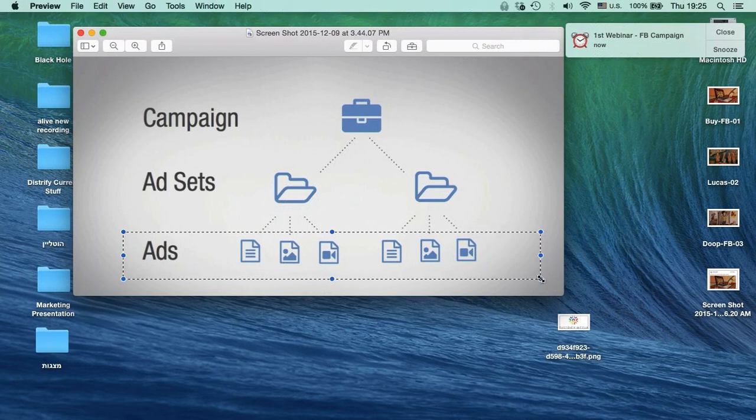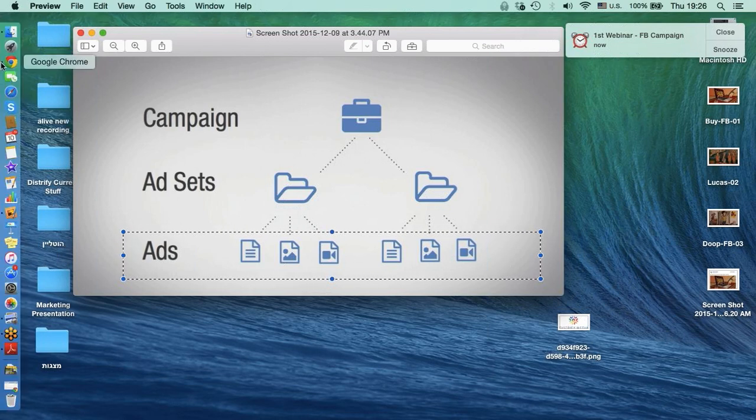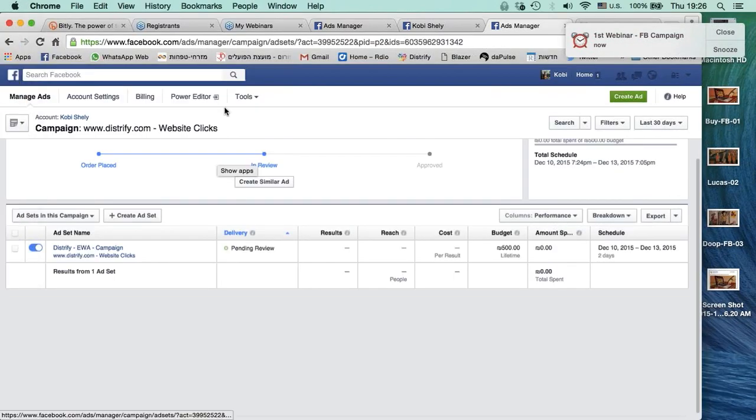This structure makes it easier for you to organize, optimize, and measure the performance of your ads. Now, the key thing to remember is that you're going to create a lot of campaigns, hopefully, and being organized is crucial for your success. So that's why Facebook is giving you the ability to review your ads in that manner. The campaign is essentially our objective. So, for example, we may have a campaign to boost our post, send people to our website, or promote our Facebook page, whatever it is, it's going to be structured accordingly.